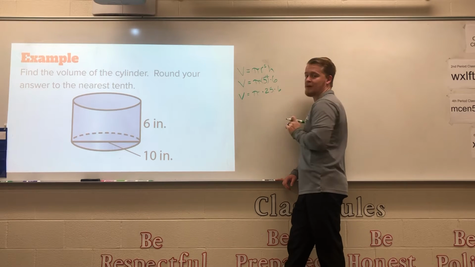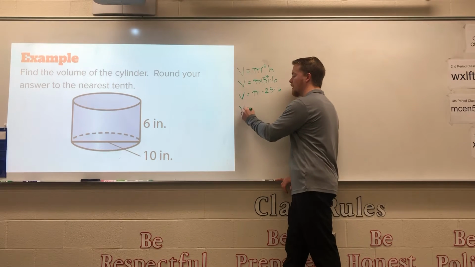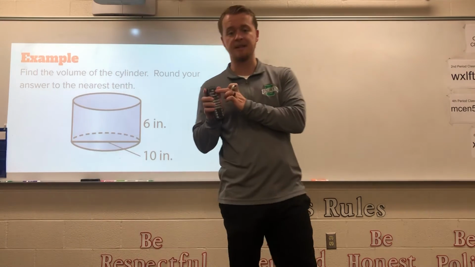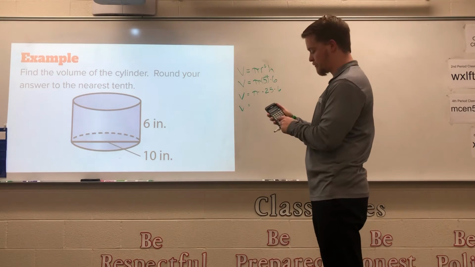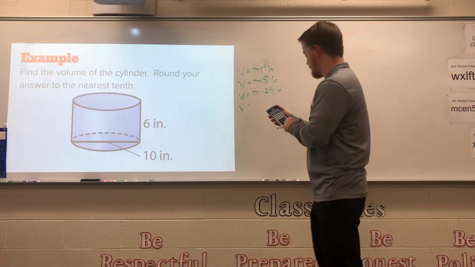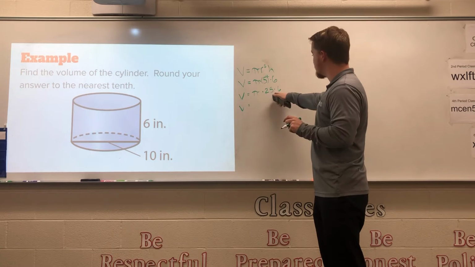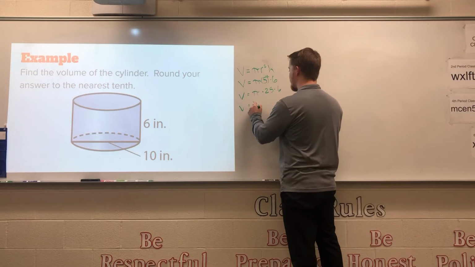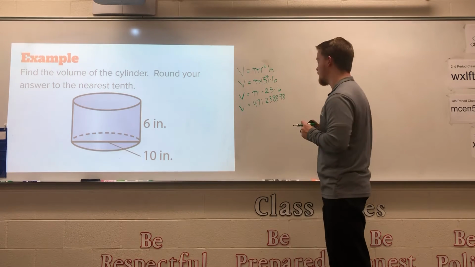So this last part, you can actually just plug into your calculator all together because you don't want to mess up with the rounding. Here, in my calculator, if you have a TI-30XA, there's a pi button. So the first thing you do is click the pi button, pi times 25 times 6. Equals, and you get something that looks like this, 471.2388898. That is what you get when you plug that in.